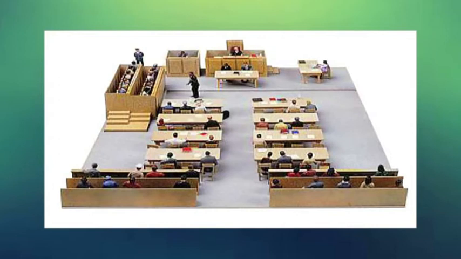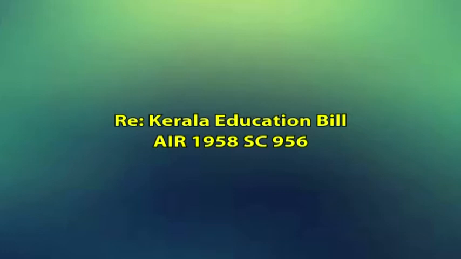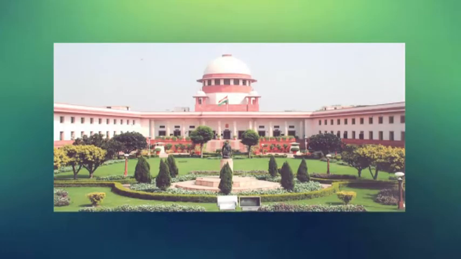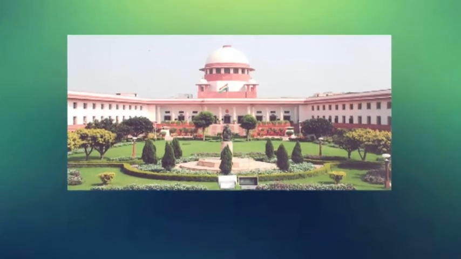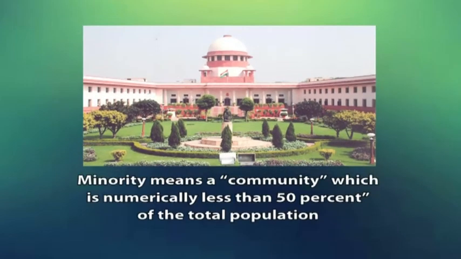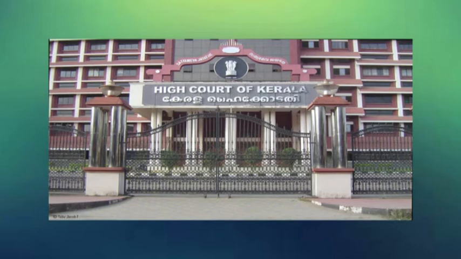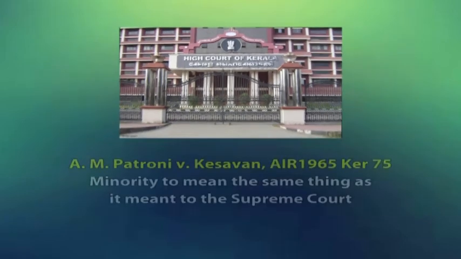The initial courtroom attempt to answer the first question of defining minority was made in Re Kerala Education Bill, where the Supreme Court, through Chief Justice S.R. Das, suggesting the technique of arithmetic tabulation, held that the minority means a community which is numerically less than 50% of the total population. This statistical criterion prevailed with the Kerala High Court also, which is in A.M.